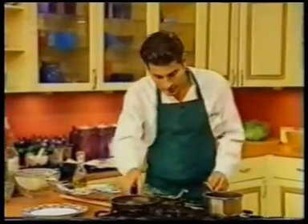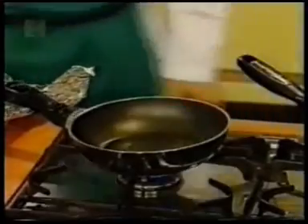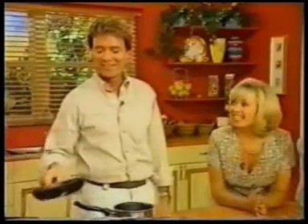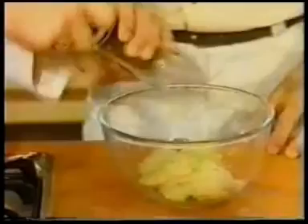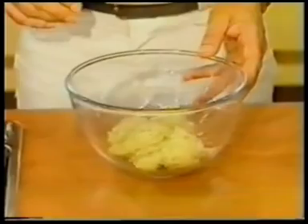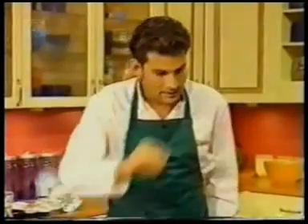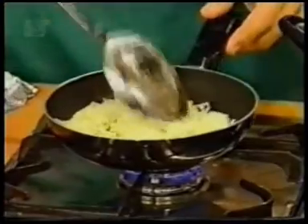And with this dish, I better get this on the go now or it won't be ready. This is a Swiss thing called Rösti — all I've done is grated some potatoes, pre-blanched them in boiling water whole. We've got some pepper in there, a little bit of pepper. So we've just grated potato into a bowl, salt and pepper like that. We just grate it and pop it in the pan — all you've got to do is pop it in. That goes in there, and we're just going to squash this down and start to cook it out slowly, and that will end up becoming a potato cake.